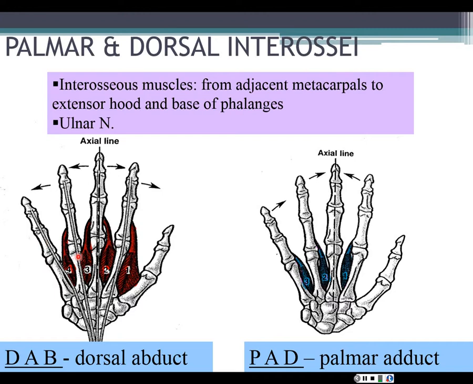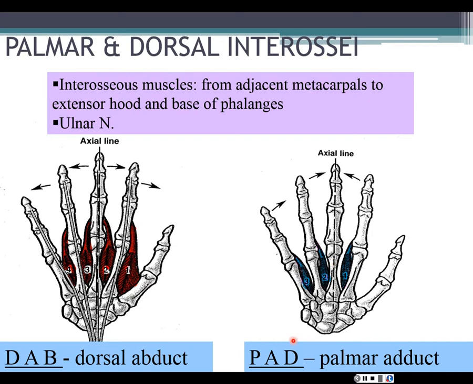So if you look at these muscles and how they're positioned, because muscles are only going to pull, if I give you a picture and ask you which muscle is a PAD or a DAB, you should be able to figure it out because muscles are only going to pull. So it's going to pull this fourth finger into abduction. The middle finger gets both muscles, both the 2 and the 3, because it can go into abduction in both ways. And then the first finger will have another dorsal abductor.